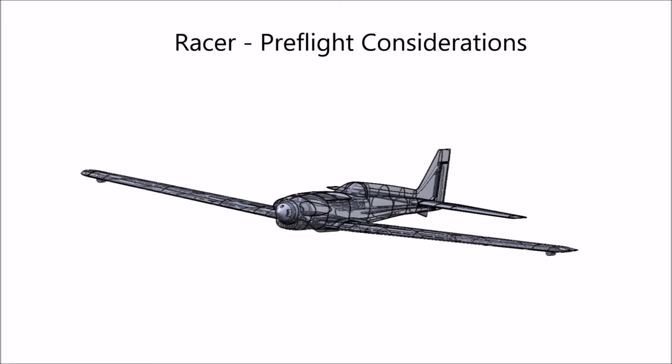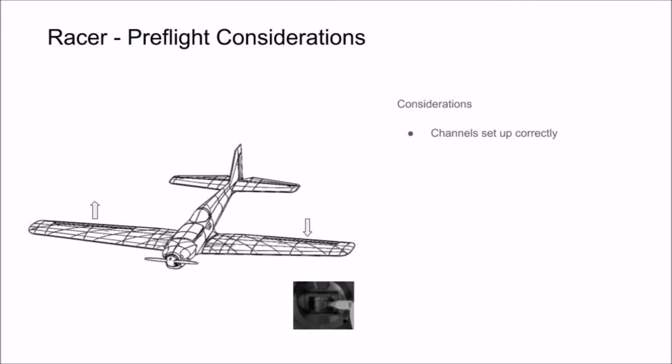In this section of the video, we're going to go over pre-flight considerations. First thing you're going to want to do is make sure that your channels are all set up correctly. Stick input of right roll should cause the right aileron to come up and the left aileron to go down. Stick input of left roll should cause the left aileron to come up and the right aileron to go down.